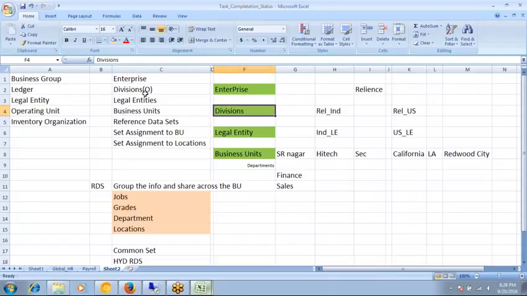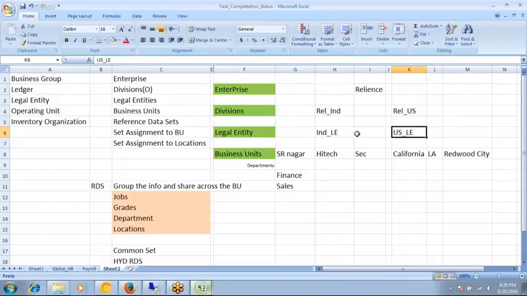Divisions are not mandatory in the enterprise structure. It's up to the client's requirement how many divisions they would like to have. Otherwise, they can go directly to legal entities without maintaining any divisions. Divisions are just for reporting purposes. Within the divisions, we find the legal entities.